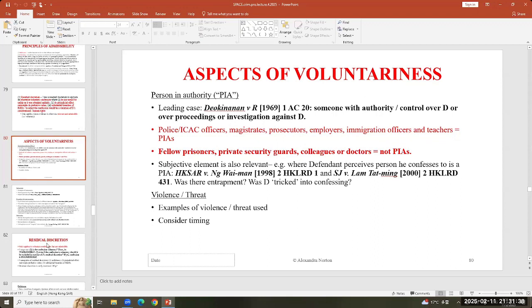So we talked in our evidence lectures about examples of violence, threats will suffice, beatings, being hit over the head with a copy of the old address book, right? The yellow pages, the white pages, because it doesn't leave a mark. Dunking heads down toilet bowls, that kind of thing, the waterboarding.